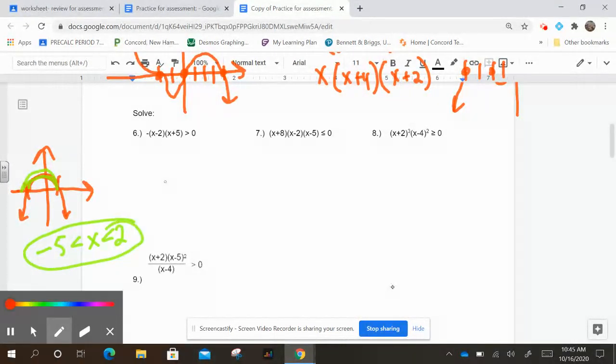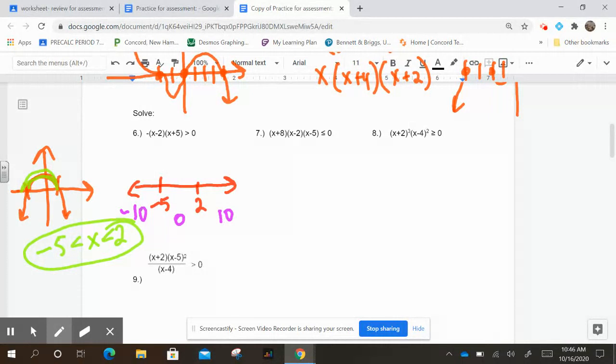Okay, now let's say you want to do this sign analysis wise. The reason that this parabola is upside down is because of that negative sign. So I'm going to put a dot on -5 and one on 2. And then you are going to pick points that aren't those points, like let's say 0, 10, and -10. If I picked a -10, you got to be careful of this negative sign out front, okay? Because I have that negative sign, it's going to be there. And then inside of this parenthesis is going to be -12, and that's going to be -5. We don't care about the actual numbers, we just care about the signs. You have an odd number of negatives, which means it's negative.